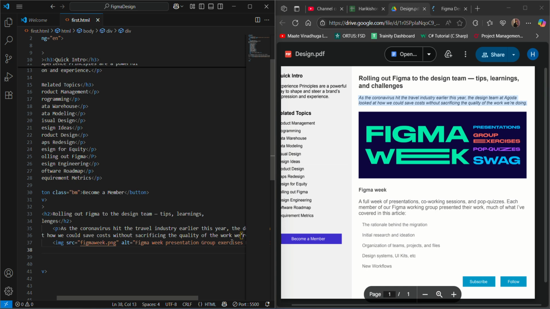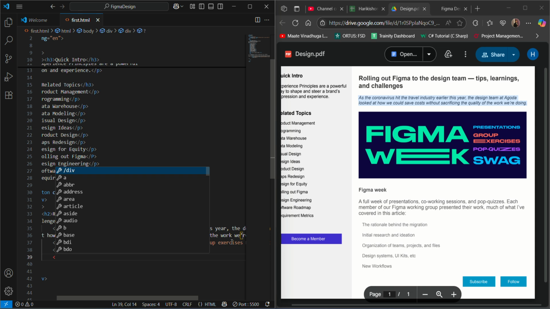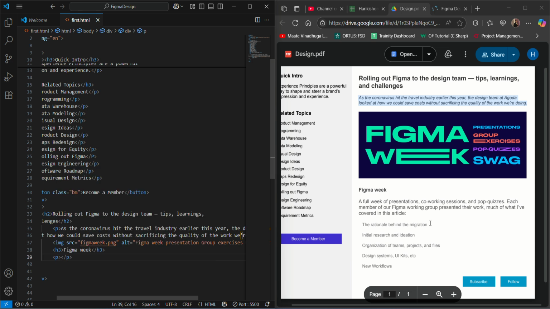Let's define an H3 tag and write Figma week. Then here comes the paragraph tag to display the next content. Let us copy paste this.